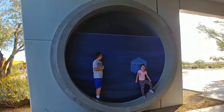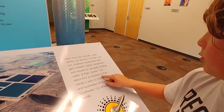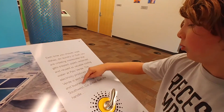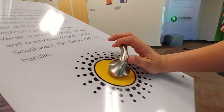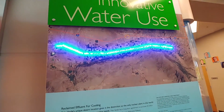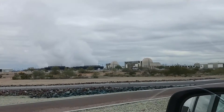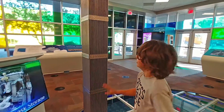Behind me is a mock-up of the pipe that goes from the major part of Phoenix down to the Palo Verde Nuclear Power Plant — it is 36 miles long and a gigantic pipe. What's really neat is that the plant is cooled entirely by the wastewater from Phoenix. When you flush the handle, watch the blue line — the water is used mainly in the cooling cores where the nuclear assemblies are housed. Those big giant cooling towers you see driving by? All that smoke coming off is just steam. There are no emissions from this power plant at all.